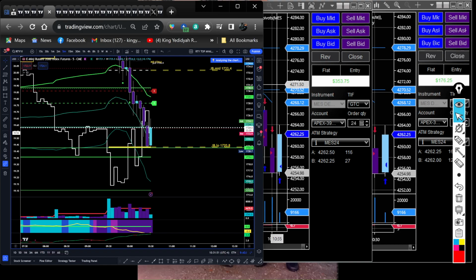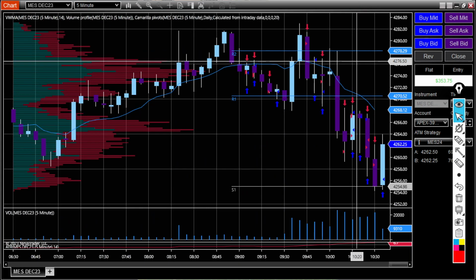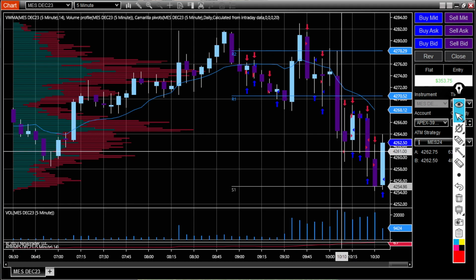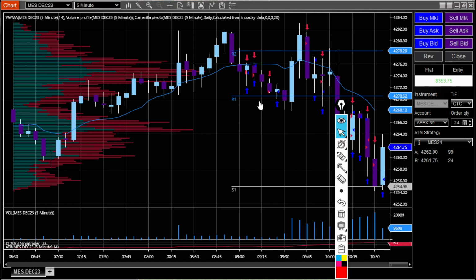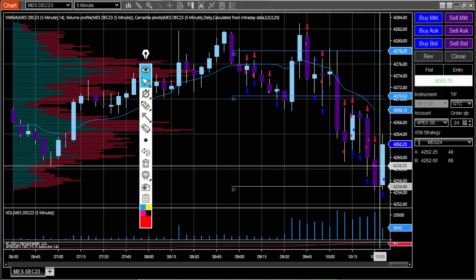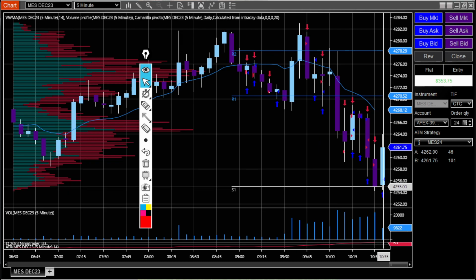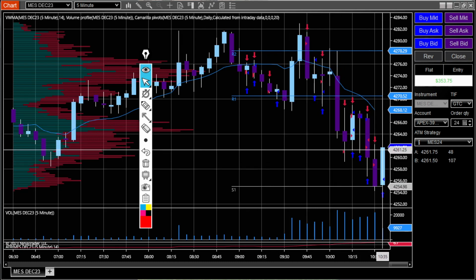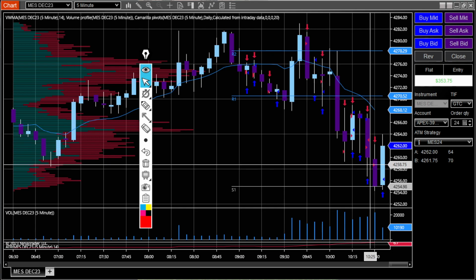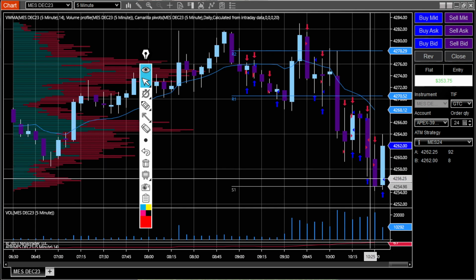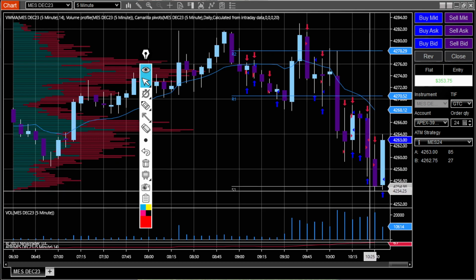You see how I added, let me just make this bigger here. So you see how I added to the position. First I went with 24 contracts, then added to it right there and just got the scalp, right? So that kind of saved my P&L. I think this was the first one right here, right at 42.61. Added to the position right there at 42.58.75. Got the drop down to 42.56 and closed it out there because I saw the rejection.